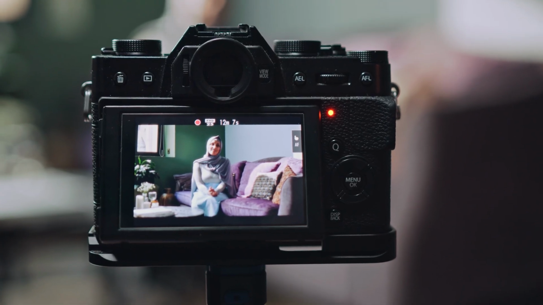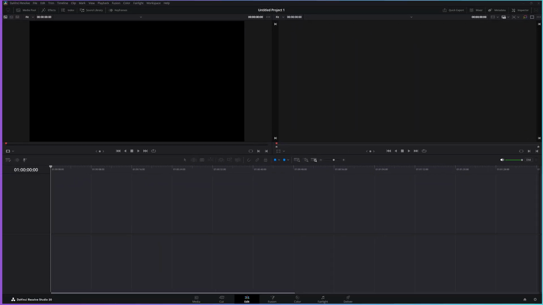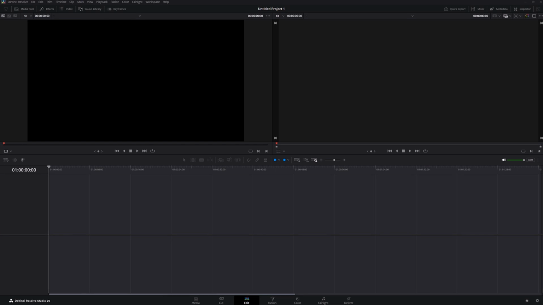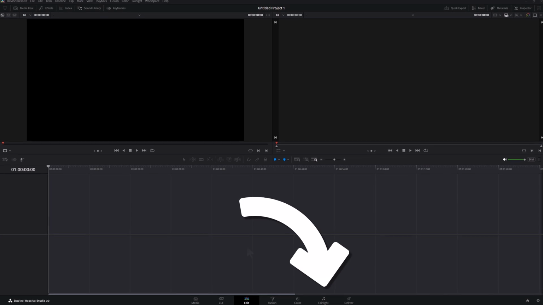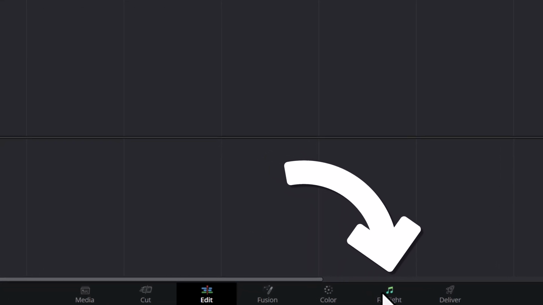However, if you want to know how to record your audio directly in DaVinci Resolve, that is, if you want to create audio that you can use to sync with video from a camera or to use for a voiceover, then stay here because I'm about to show you. Okay, since we're going to record our audio directly in DaVinci Resolve, let's start a new project in the Fairlight page. That's the second to last tab at the bottom of the workspace.